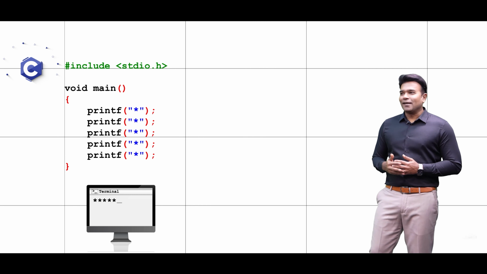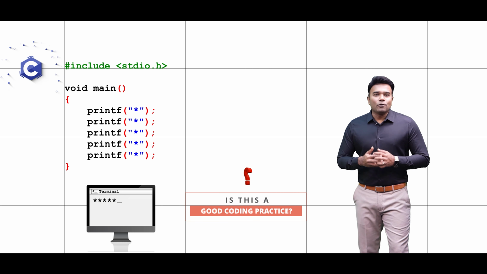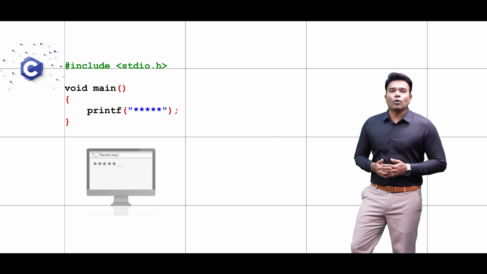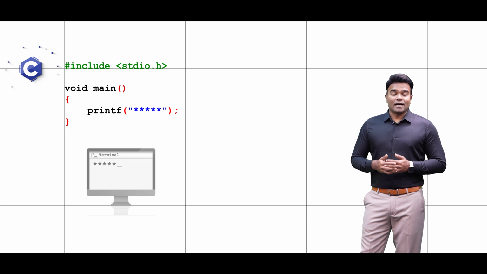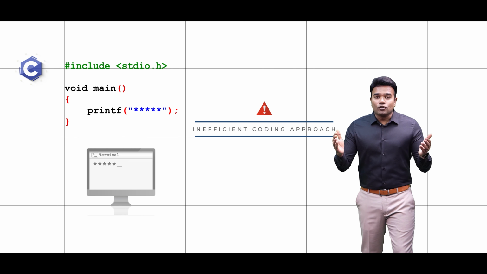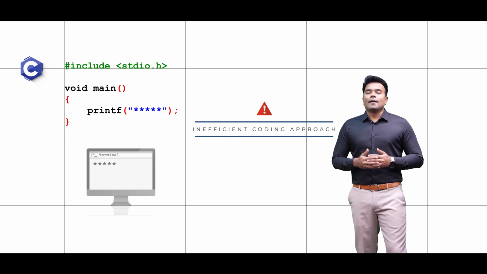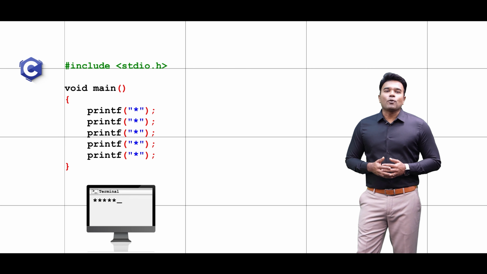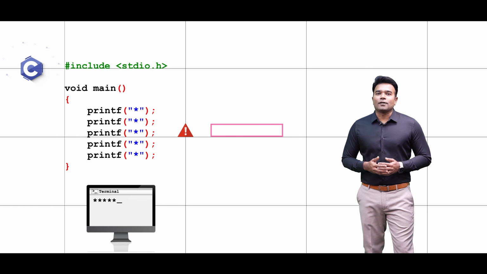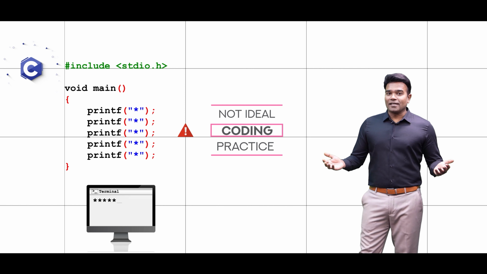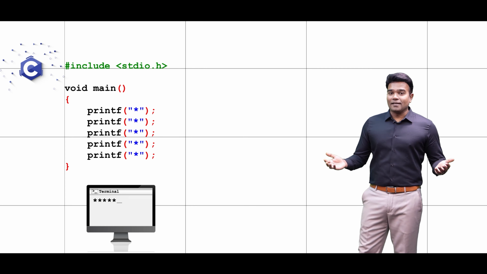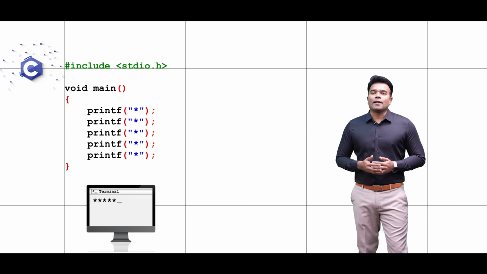But all said and done, if you ask me, is this really a good way of coding? Definitely this is a better way of coding than coding all the stars in a single print command like this. Obviously, in pattern programming, that is an unacceptable style because you should definitely have just a single star in each print command, and that way, this way of coding is definitely better than having all the stars in a single line. But this is not the best way of coding. What really is the best way of coding so that we can get the 5 stars on the same line? That is something that I shall definitely tell you.